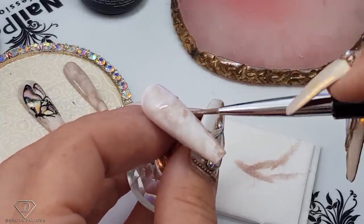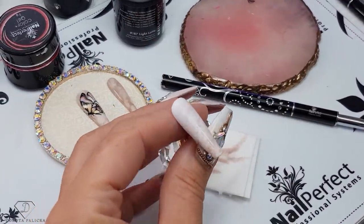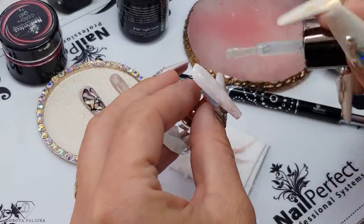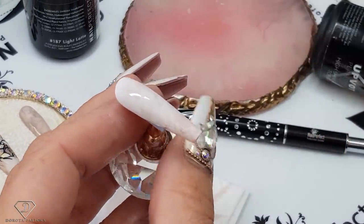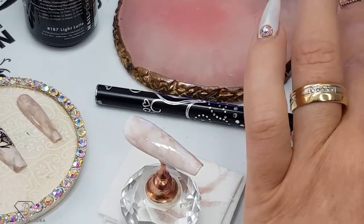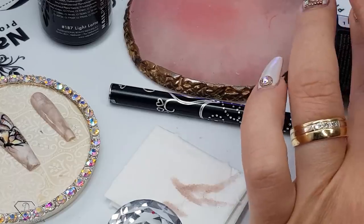So you can see it, if I feel like I've got it too heavy, I'm just adding more alcohol into it and then cleaning my brush, cook it in. Then ideally you want to do a second layer. I actually find it is better to do it on top of the top coat. Like apply the top coat, then cook it in, so that will give us some dimension. Again, cook it in.